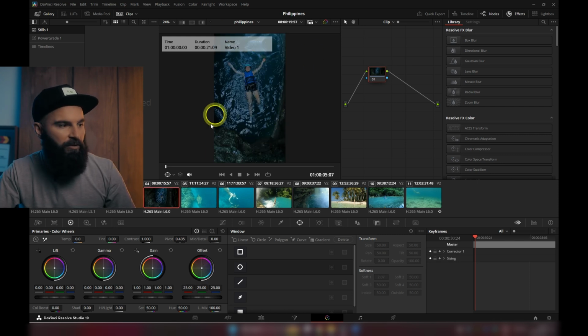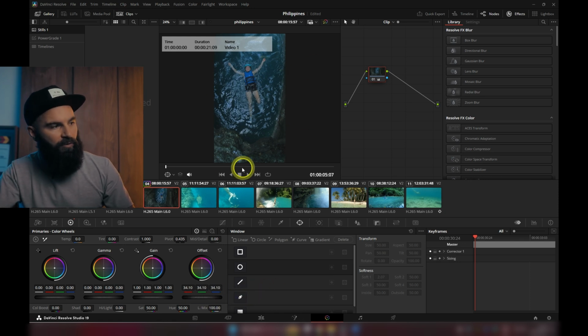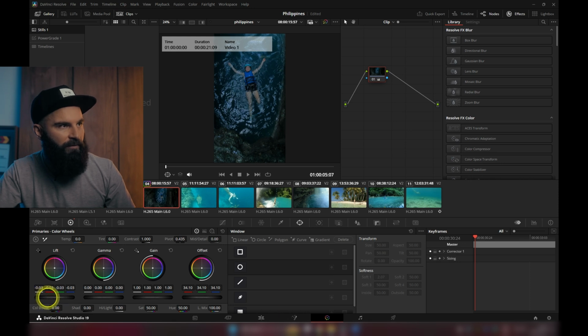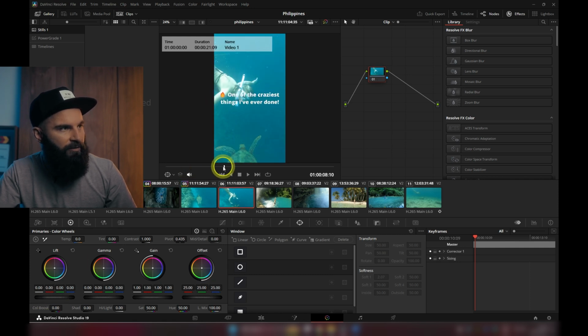This one is a little bit dark. I want the overall one to be a little bit brighter. So I'll push up my offset a little bit. And now my darkest parts, it looks a little bit washed out. So I'll just drop the lift, and then the gamma, I'll push it up again to make the middle parts a little bit brighter. This one, the highlights look a little bit bright to me as well. So I'll just drop the gain here, and I'll just push the gamma a little bit.